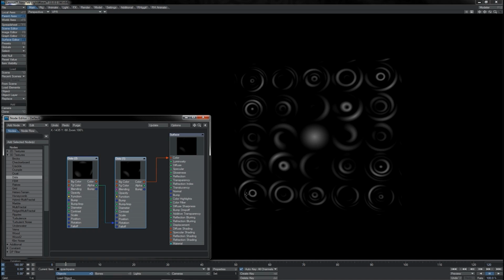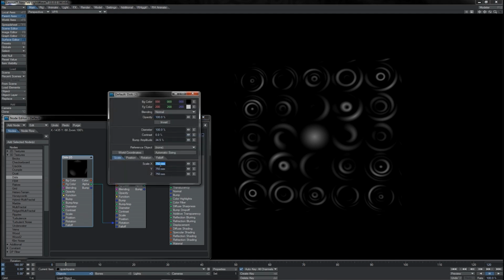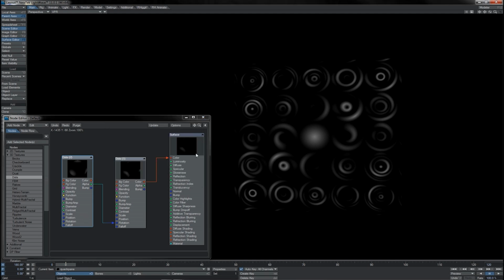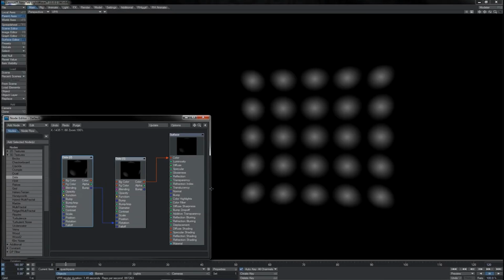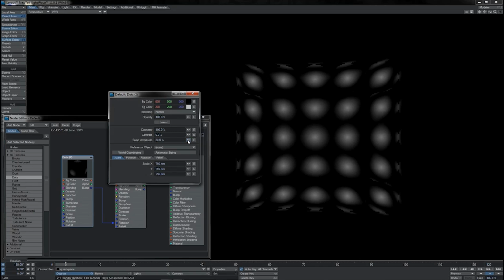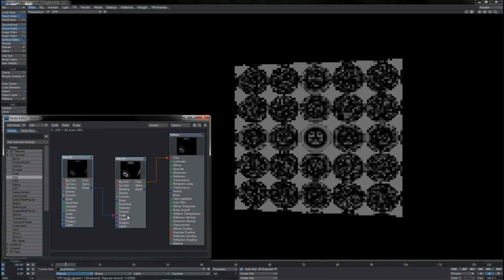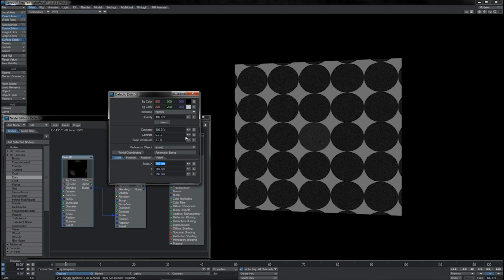However, again, it is hard to try and visualize the effect in your mind before hooking things up. So in a sense, using this kind of texture displacement can seem daunting because you don't really know what you're going to get till you hook things up, and it's hard to know how changing values are going to affect things, at least in the visual sense of the picture you get out the other side of it all. Again, if we look at putting bump into the scale or position, we see that again we get these things with this different effect going on. Again, harder to visualize because you've got a three-way value vector coming in.